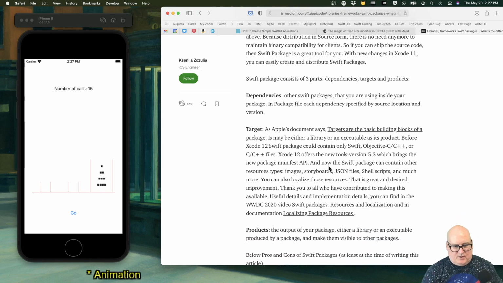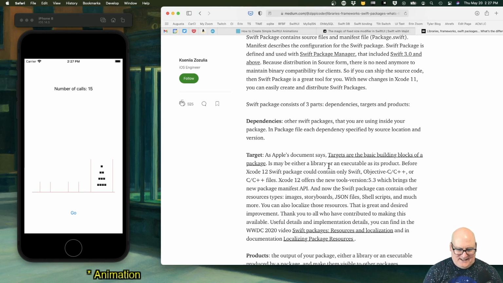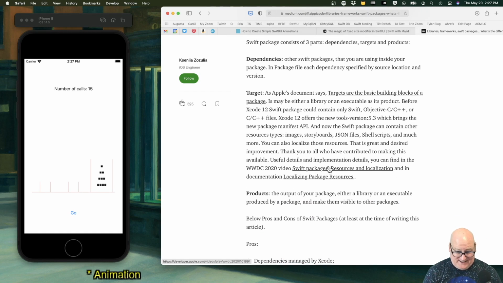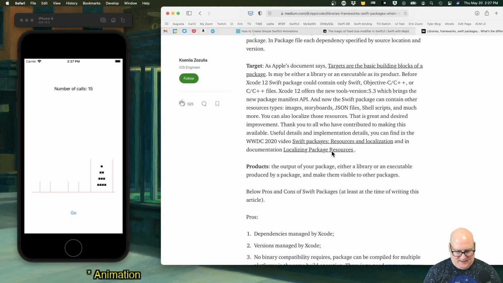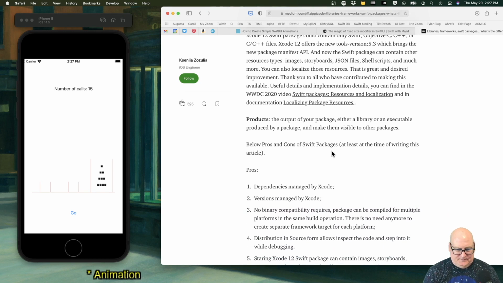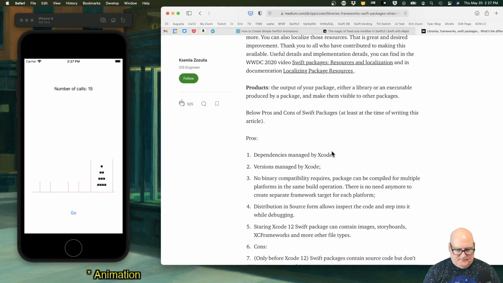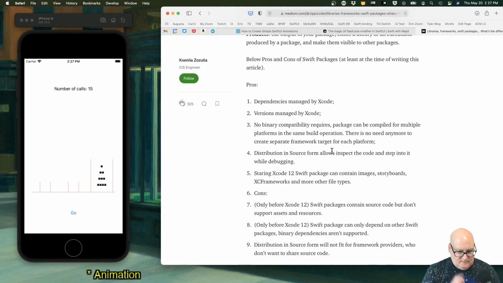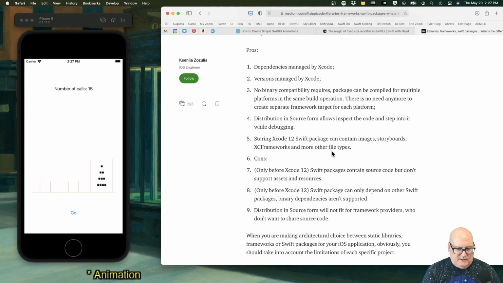Dependencies, targets, and products. I mean, this page is very good, but it's got about 100 definitions on it. A target is the basic building block of a package. Okay. Dependencies managed by Xcode.